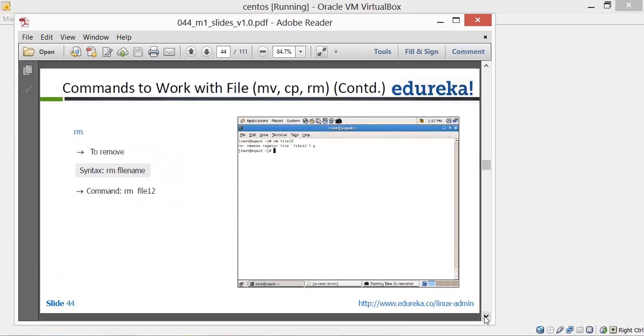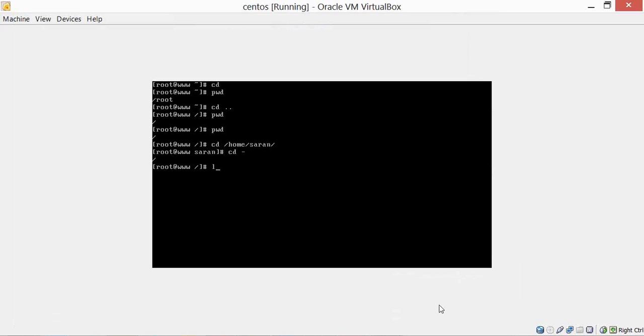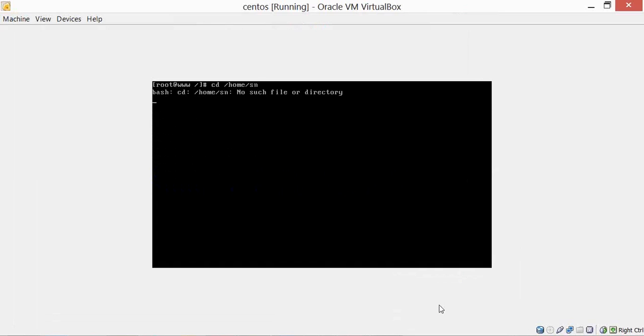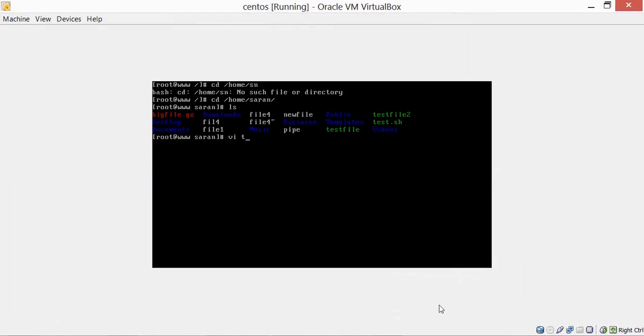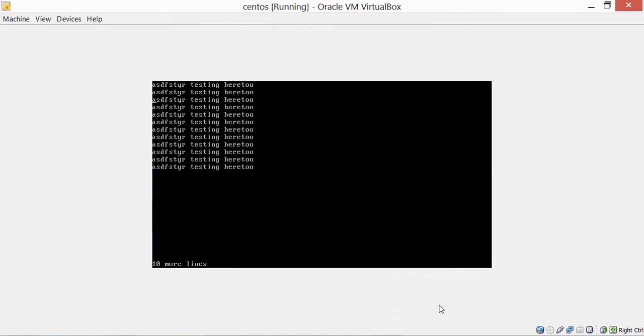The next thing is we have seen operations on editors, the VI editor. The VI editor basically helps you to edit the content that you have. You can open a file there and edit it. yy is the command to copy, and p is to paste it. You can do 10p as well to paste it 10 times.